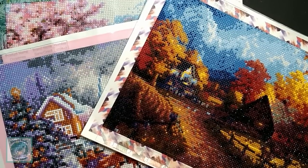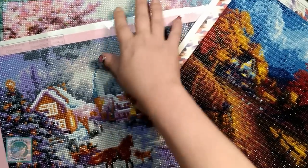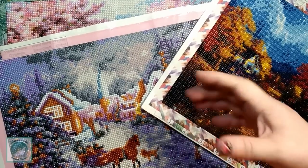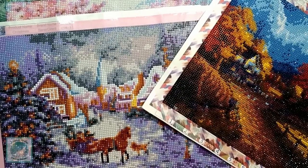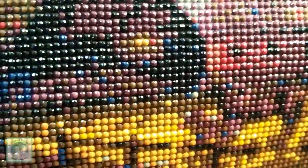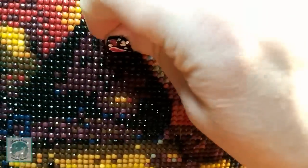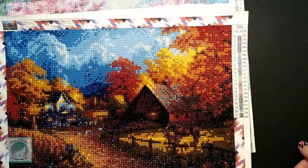The beads were excellent quality, though they were very inconsistent in size, especially on this one more than the other two, where you'd find really big ones and really small ones. It ended up compensating for itself because they would still fit in there, just not very well. This one had a lot of really small beads, and you can kind of see that. Maybe not in the dark colors, but you can see a lot of the glue behind it, and a dog hair. Let me get that out. But you can see a lot of gapping, even for rounds. So let's see what else.